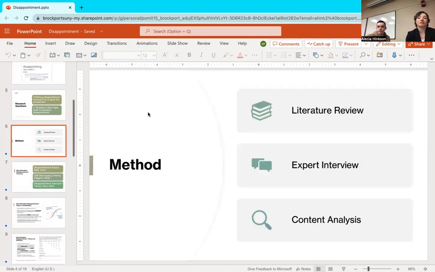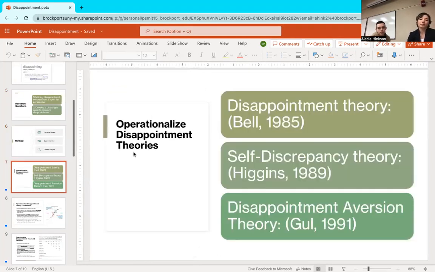In order to successfully do this, throughout the semester, we had expert interviews, reviewed countless pieces of literature in regard to failing to live up to expectations set upon something, and analyzed all of the content provided in this class. To be able to understand disappointment and define it from a sports fan's perspective, we focused on three separate theories in regard to disappointment.